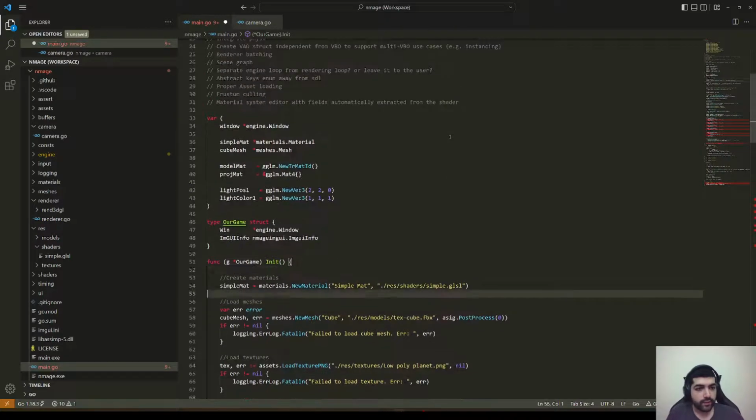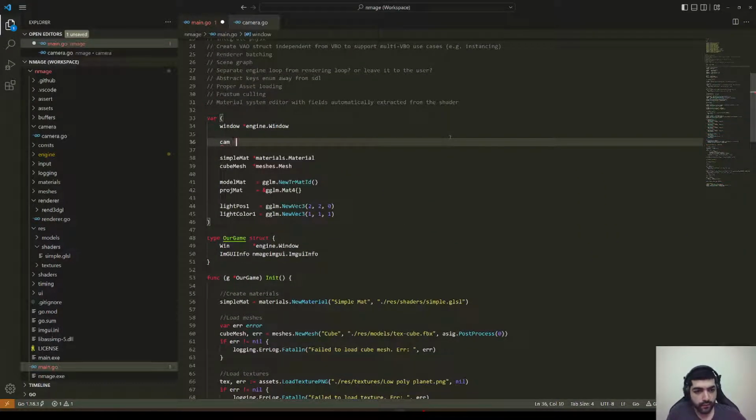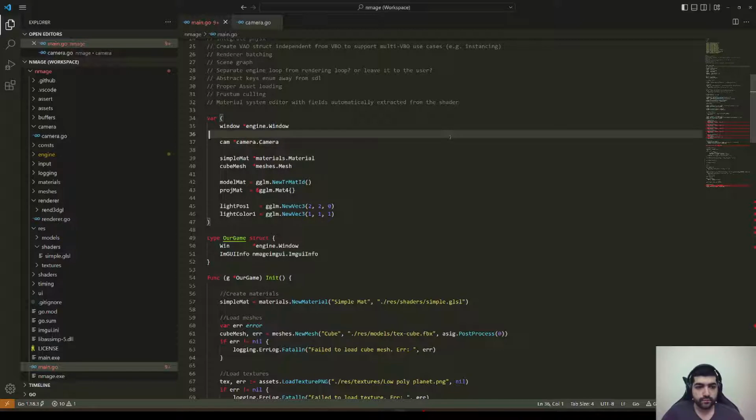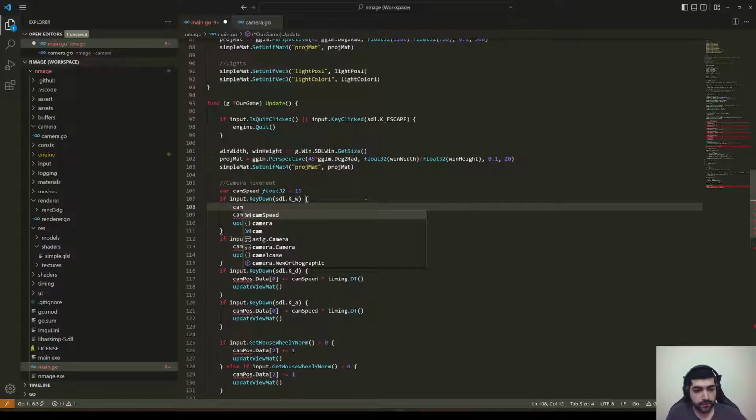All we have right now is one thing called the camera. Cam is a camera dot camera. And in here, dot position, we can use the new stuff.